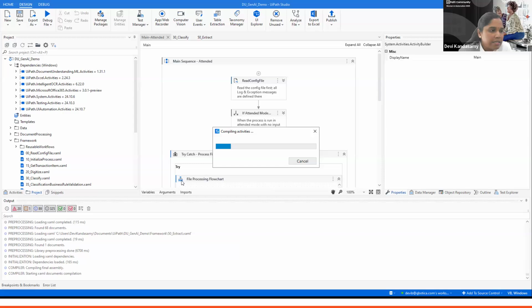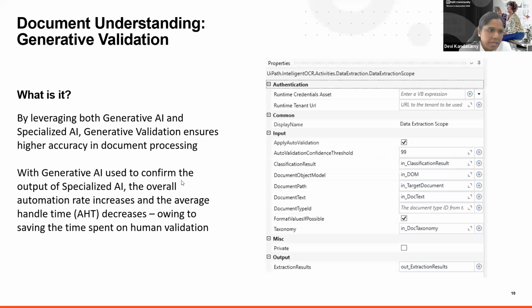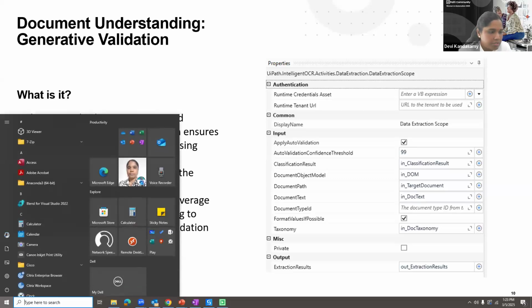And once that is done, it will go for a series of steps like extracting the taxonomy and then digitizing the document. And post digitization, it would perform the classification. And post classification, it would perform the extraction part and then it would go for validation.